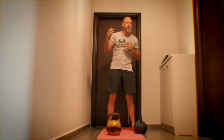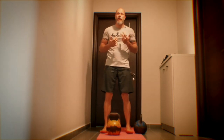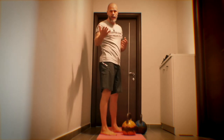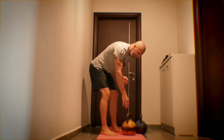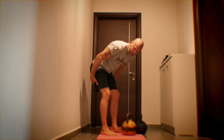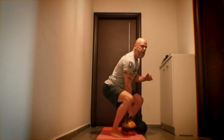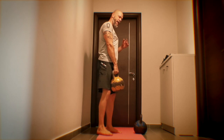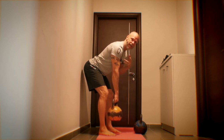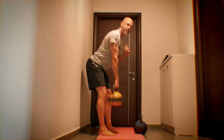Now, why would you want to do, let's call it the Romanian deadlift again, just so you feel more comfortable. Why would you want to do the RDL? Because your client or yourself doesn't have the range. So for example, you ask them to do a deadlift with a hip hinge and they got to here but they can't go further, and then they start bending at the back. You don't want that. You want them to make the movement, work on their glutes, work on their hamstring, work on their core in a safe way. So you tell them squat to deadlift it up, find your stance, and then do the Romanian deadlift or the hang lift. Just going as low as you can while maintaining that straight back and working on your range of motion every time. So that's a great way to use this exercise.